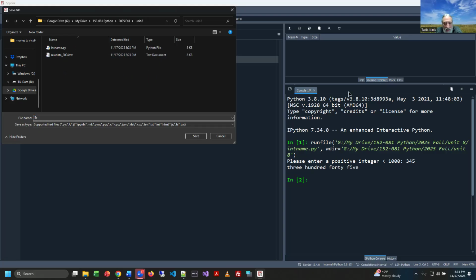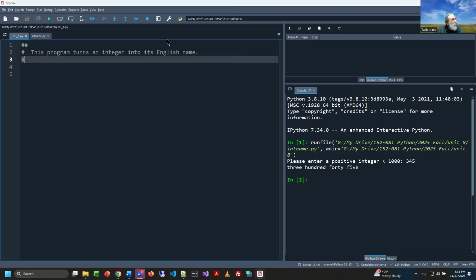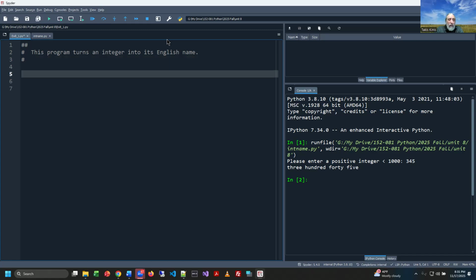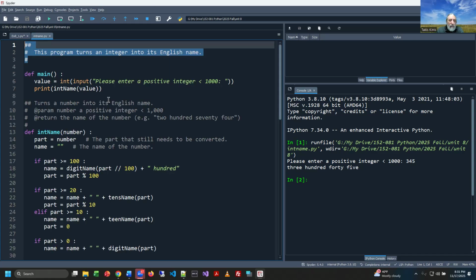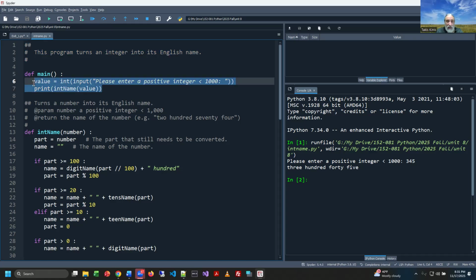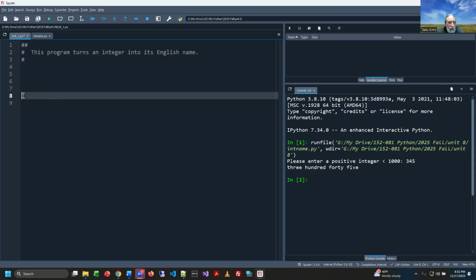So this one is exercise 8_1. All right. Now, in the previous program, I did have a main function, and all the main function did, and mind you, this is a really simple main function, is get input from the user and then call a different function, which puts the name on the screen. That's the whole program from the main program standpoint. I have no reason not to borrow that, so I'm going to copy that code verbatim and put it here in my new program.